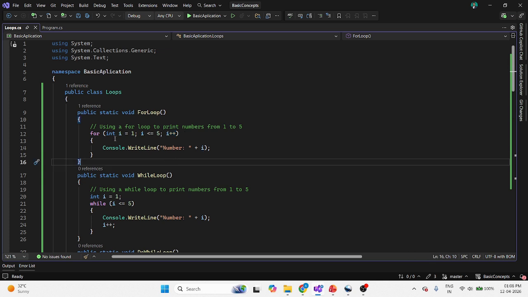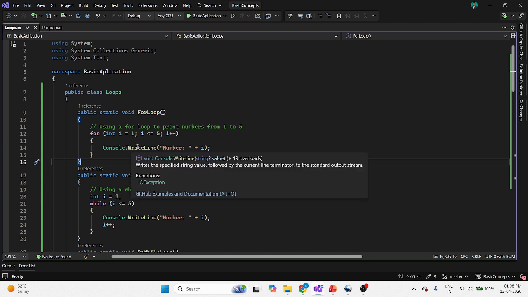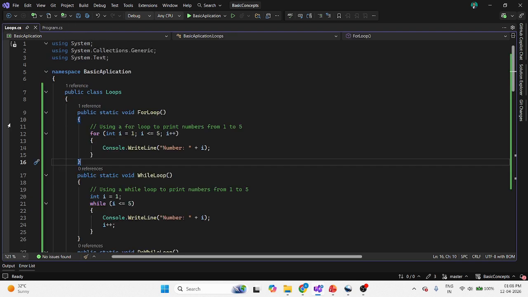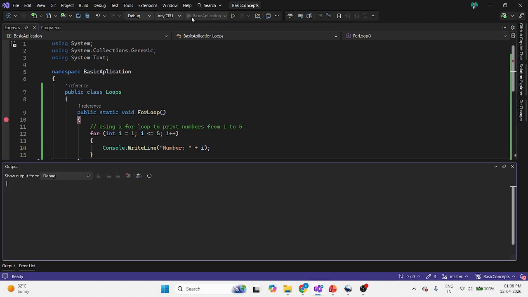Okay. So here I am printing 1 to 5. I am starting from 1 till 5, less than equal to 5, and I am incrementing by 1. The loop will run, then it will print 1, then it will increment by 1. Next it will be 2, 3, 4, 5. Let's run it, and I will show you the value one by one.